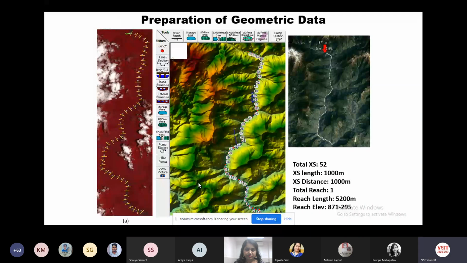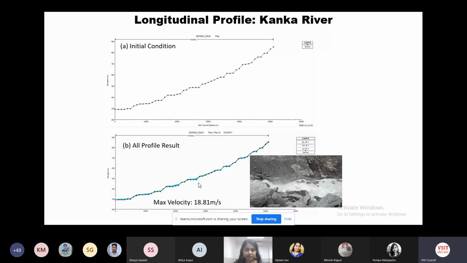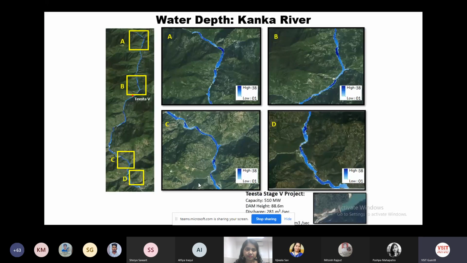After calculating the flow and the volume of water, I extracted information such as the downstream velocity, and how it will impact downstream if the lake suddenly breaks or breaches. This is the result, as you can see. In my result, I found that the Tista Stage 5 project has a very large spillway capacity and can easily handle this much water. So this kind of study you can do.